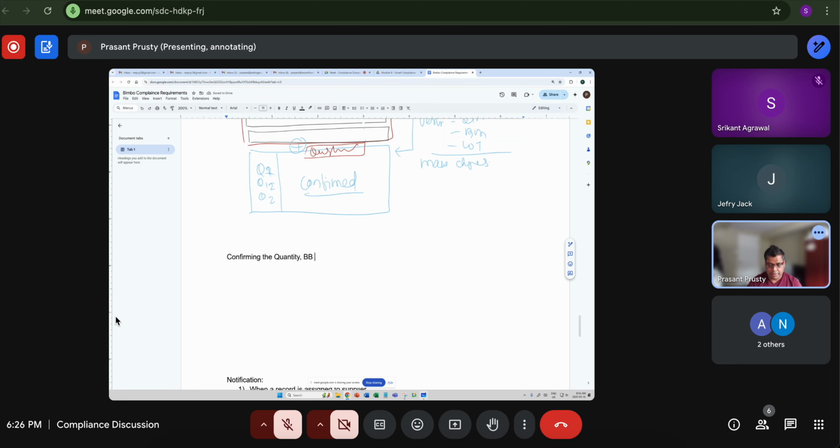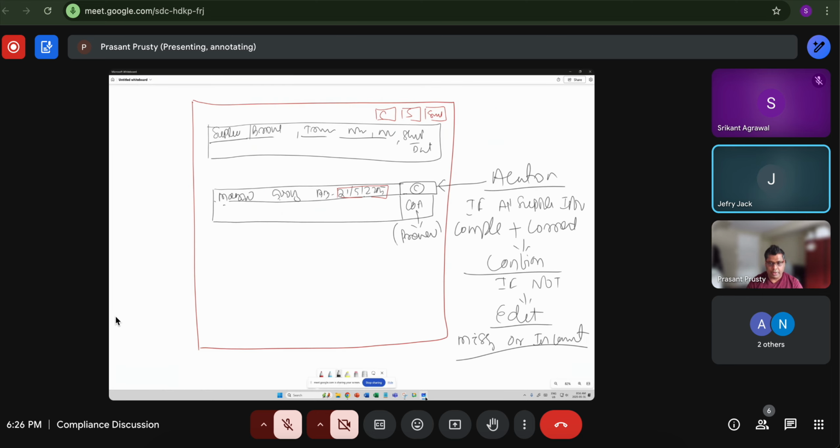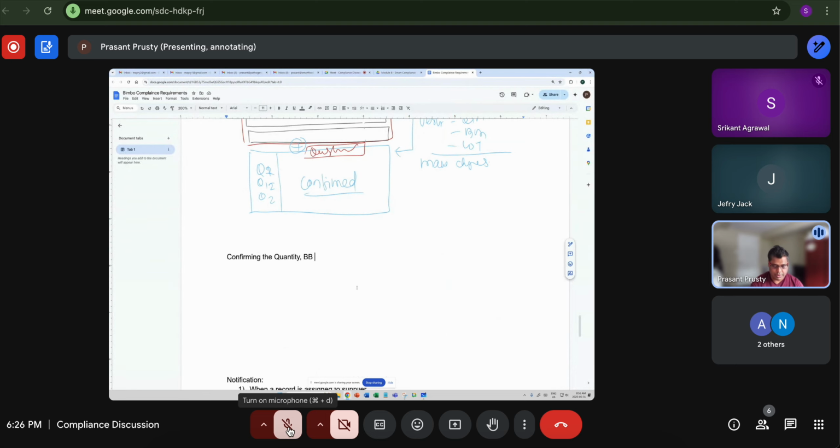Quantity, best before, COA. Lot number also, here. And lot number while receiving, COA, and creating an NC if the shelf life is not meeting the criteria, the required shelf life.